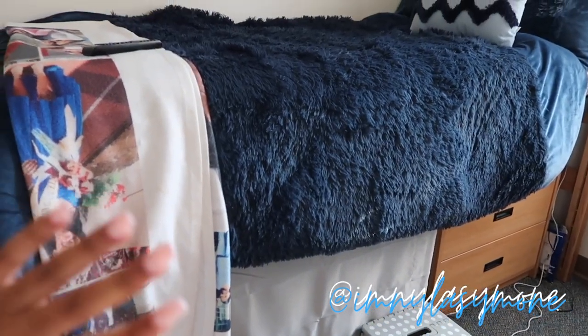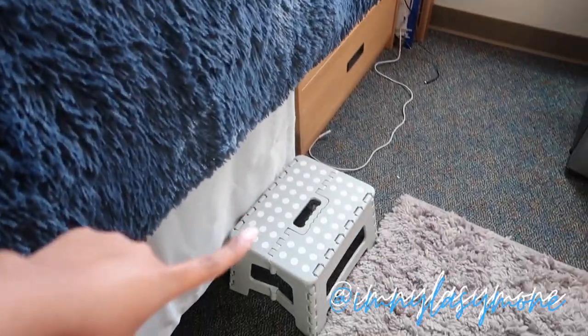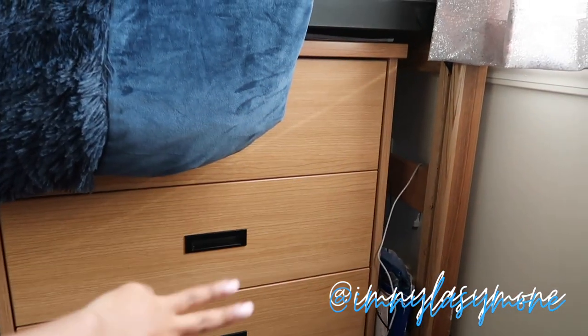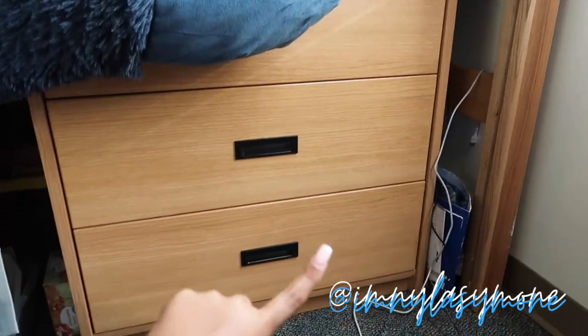So I have these curtains right here. These are originally curtains, but we just put them up as the dust skirt of the bed. And then I have my stool as well. I got this from At Home as well. We have my dresser. You only get three drawers, so I just put t-shirts, pajamas, underwear, bras in that one. These are all tops, and then these are all bottoms down here.